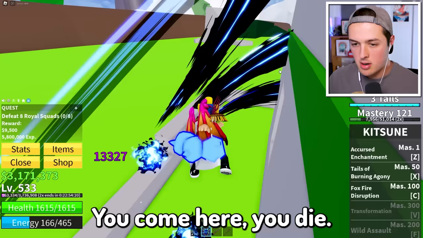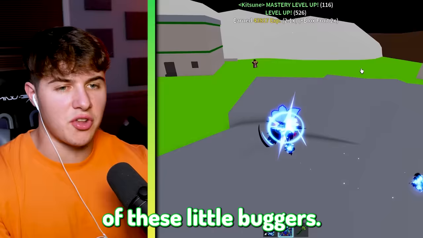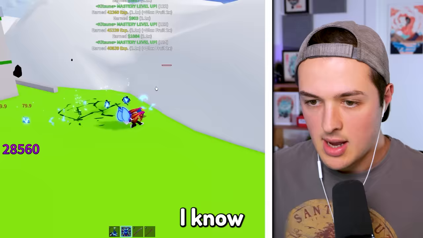So you come here, you die. You guys die. Thank you very much. It's hard to keep track of these little buggers. I know, they do fly off the map pretty easily. I wish they respawned a lot faster.